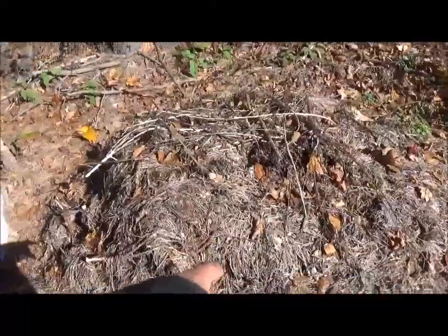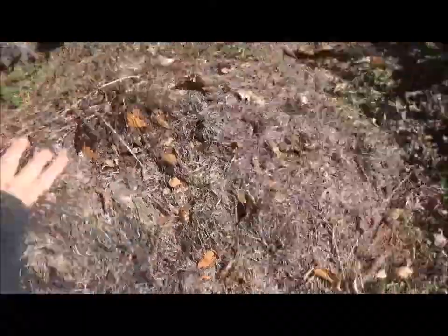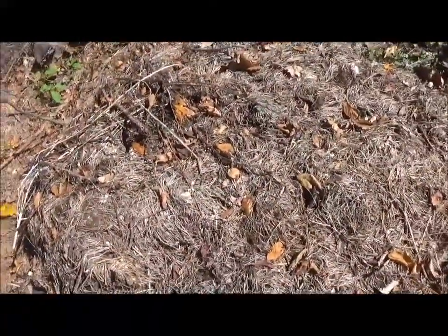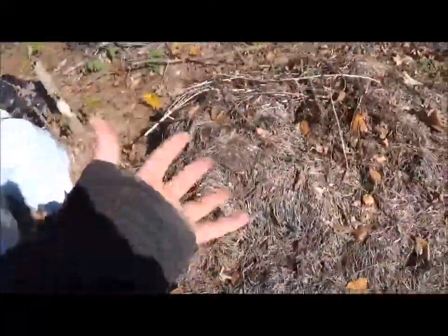Check it for pH, and then mix, do a couple pitchforkfuls of this, and then sprinkle on whatever additive it needs, some manure and whatever else. And sprinkle, a couple more pitchforkfuls, sprinkle some more, a couple more pitchforkfuls, sprinkle some more, let it sit for like a week to let it meld together, and then dress these beds.